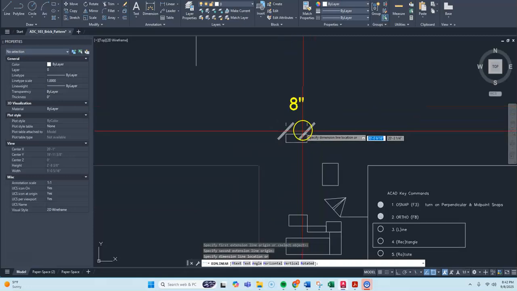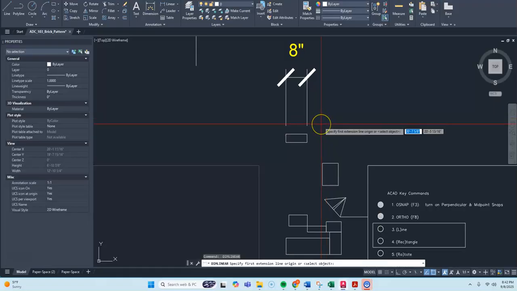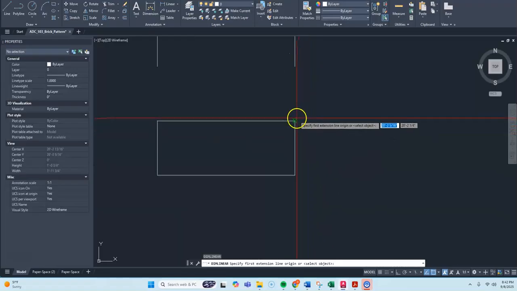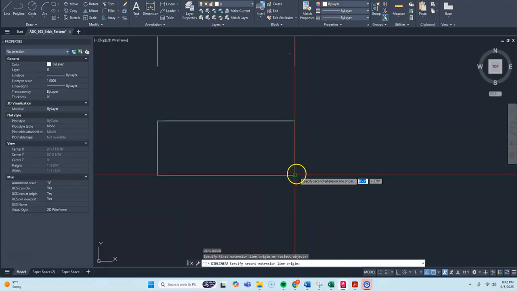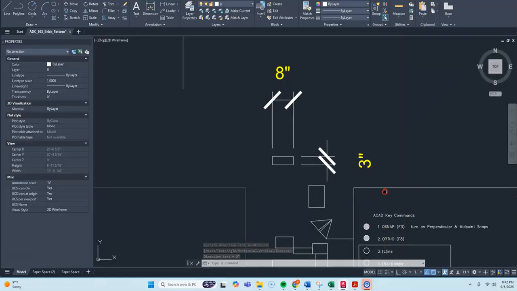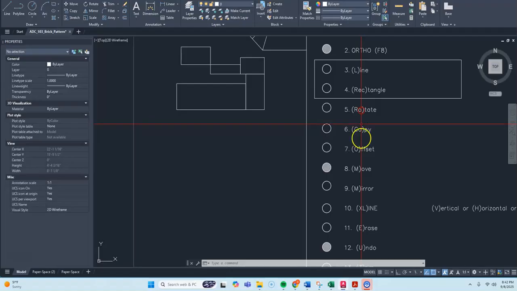Click 2, and that's a dimension. And then click 3. Back into the command, so that's DLI. Enter. Click 1. Click 2 and pull away. And that confirms my brick is the right size. Okay. We did those. We did a rectangle.